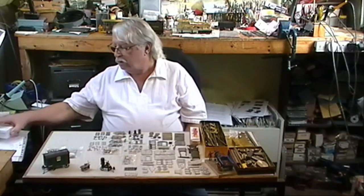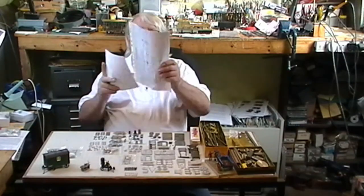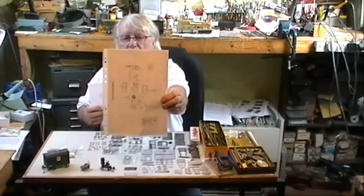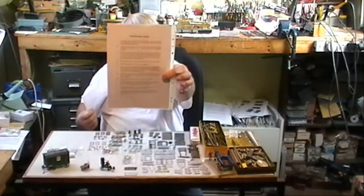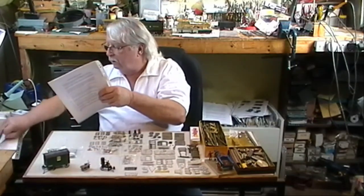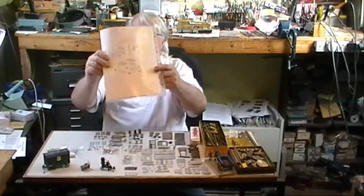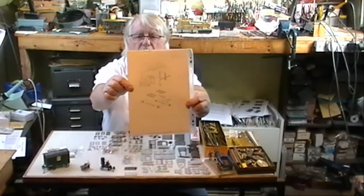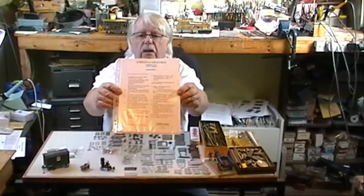So while we're building them, what we do is we write out some instructions as we go, as in a drawing, written instruction, all get folded up and put into the packaging. Shepherd's hut. Written instructions.